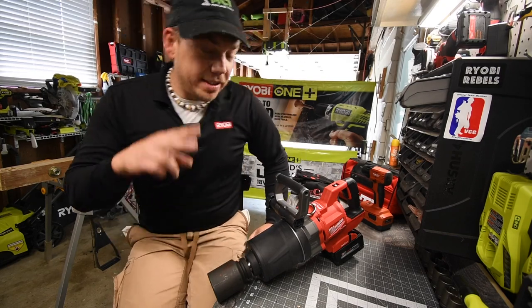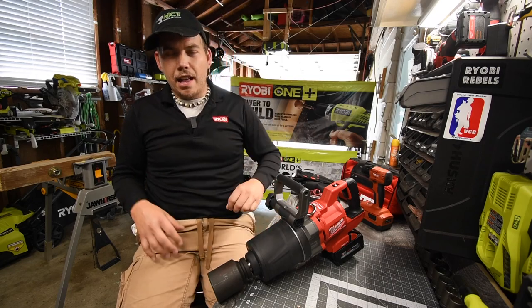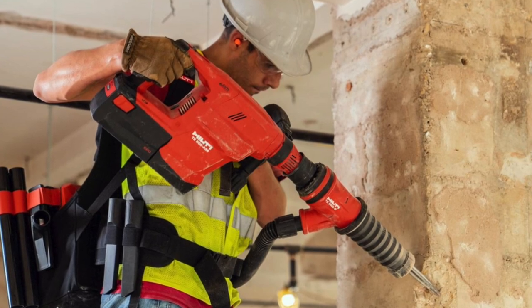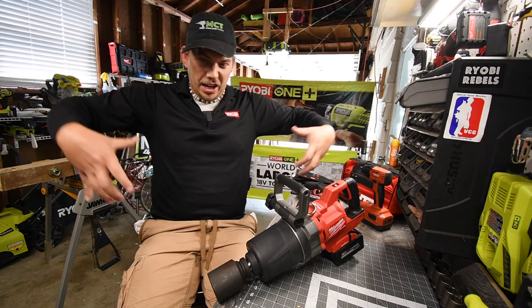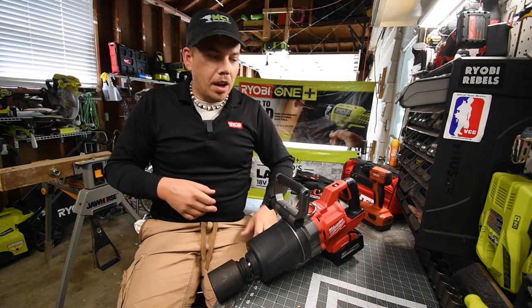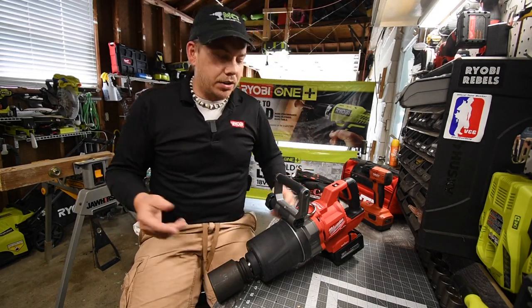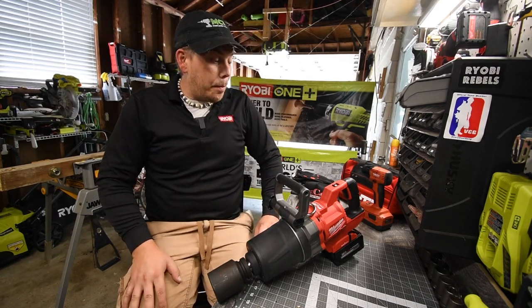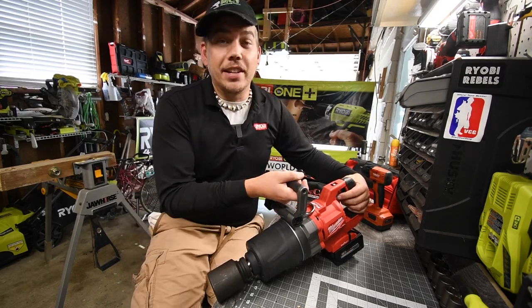Now there is a tool number two in my opinion — the second best tool ever made in the world — and that's the Hilti portable 36-volt jackhammer. It's light duty work; you can just destroy whatever you need to in front of you without it being a huge unit that's impossible to carry. They've actually made a 36-volt jackhammer to take out a section of wall if you need to. That's the second best tool, but this is number one — this thing is beyond beast mode.